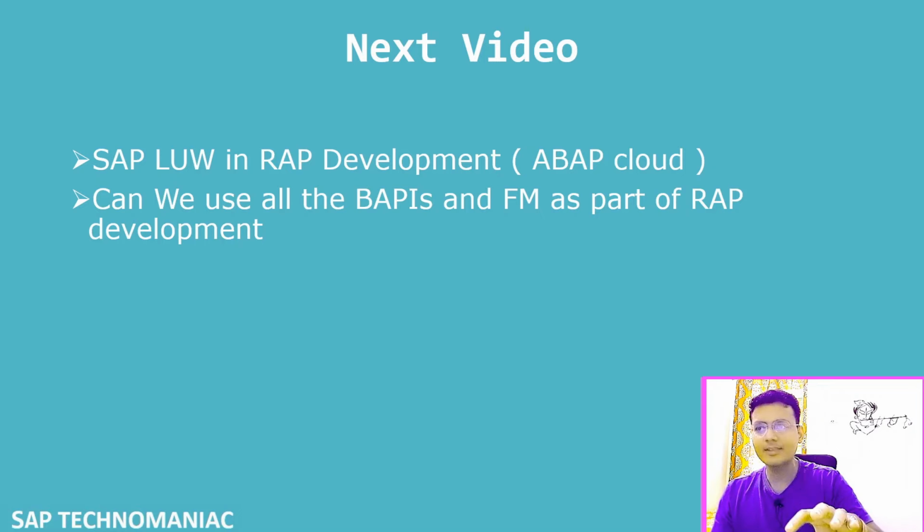In the next video we'll discuss the SAP LUW, how it works in ABAP on cloud, or we can say whenever we are developing a RAP application. Before understanding how the SAP LUW works in RAP, you should know what LUW and SAP LUW are. If you don't know that, I will give the description of one video which I created long back. I really explained nicely what LUW is, what SAP LUW is, what database commits are, what implicit and explicit database commits are, including update function modules also. I will put that video playlist in the I button and in the description also, you can go through that series and you will understand better.